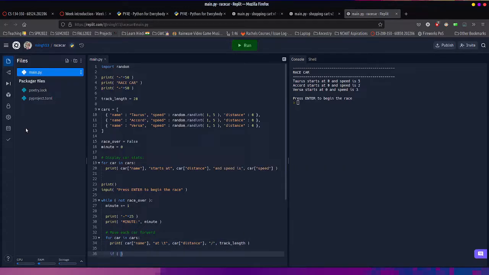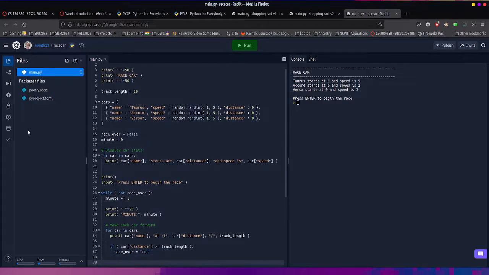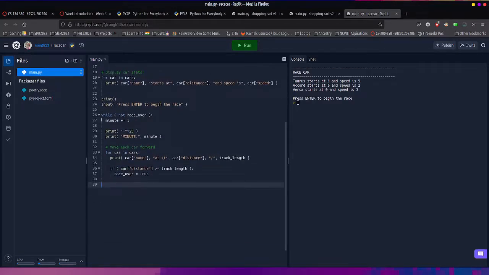We'll also check if the car distance is greater than or equal to the track length, then the race is over. So we'll set that to true. Okay, now this is where it can get confusing. So I'm 3 indentations deep here. This is for the if statement. I don't want any more information after this, so I'll just put end of if, just to mark that.